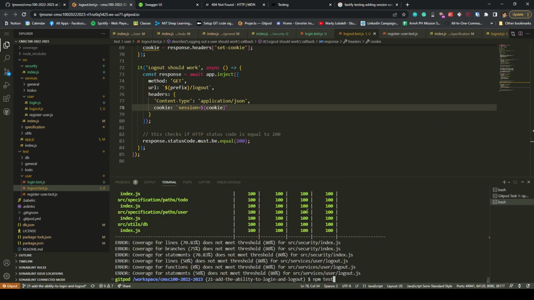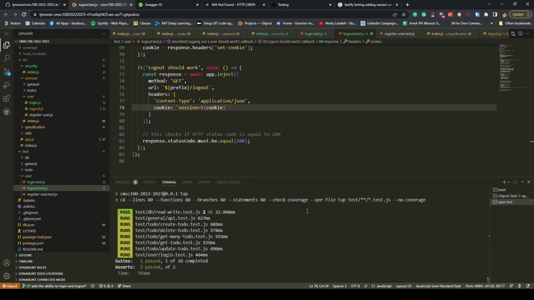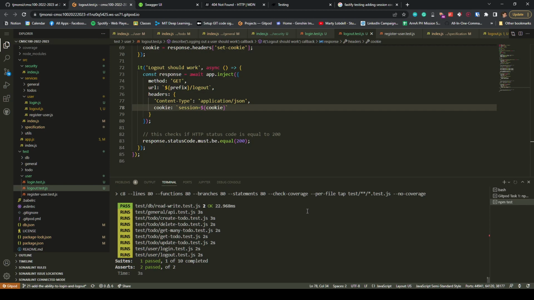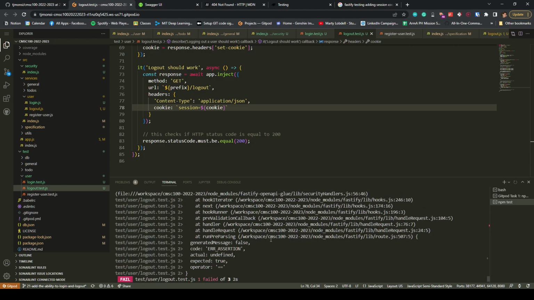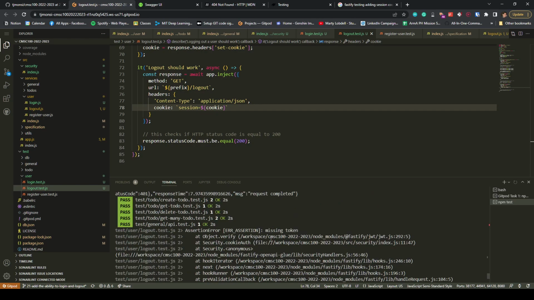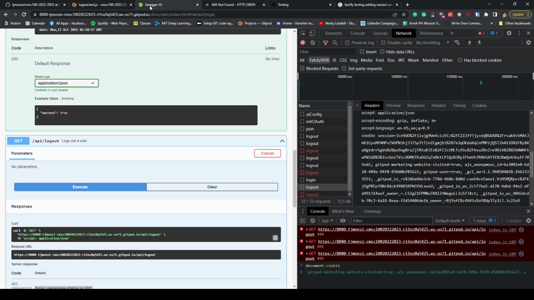Now it's still failing. It's still missing. Cookie session.